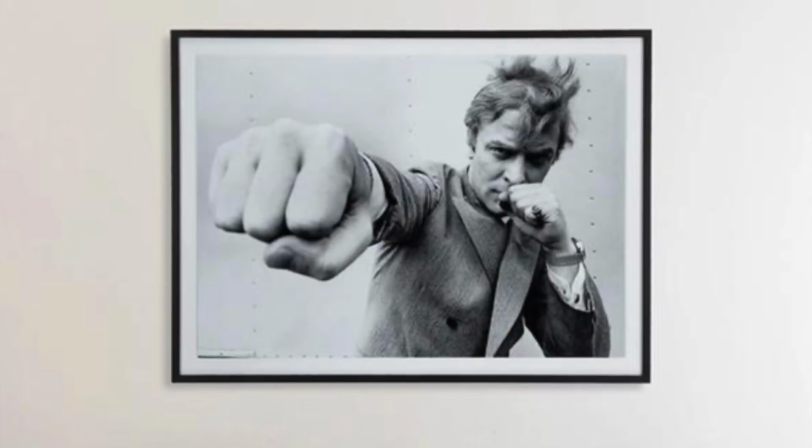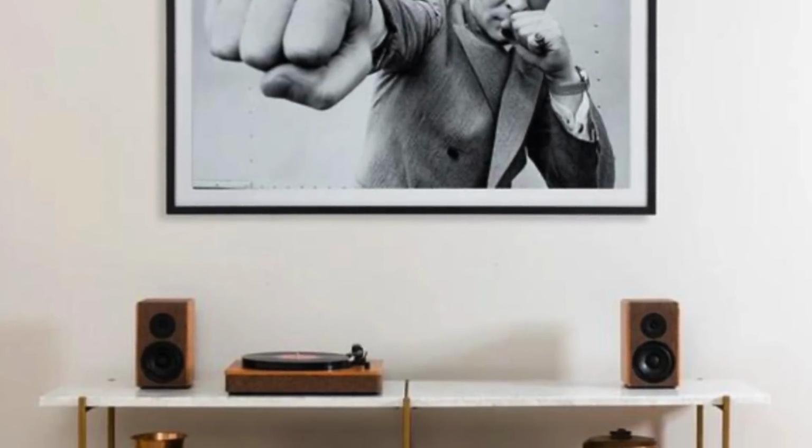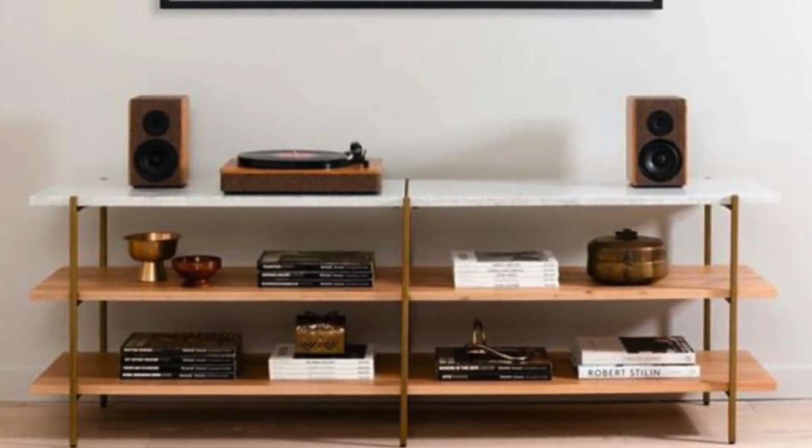It's really my go-to style if I'm working in a masculine space. I'm trying to work with a guy. And I would say it's the easiest style to do. And the reason is because it's so pared down that you're really only needing like 60% of the product that you would use in another, like a traditional style or bohemian style. So it's less product, less styling, and it's oftentimes about what you're not saying.